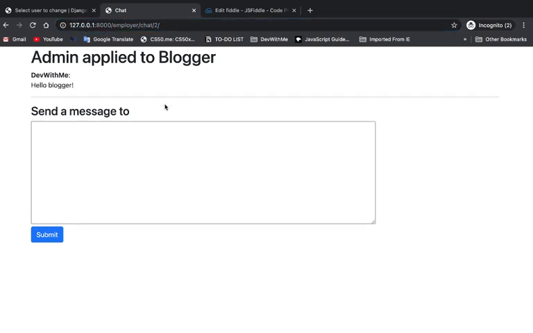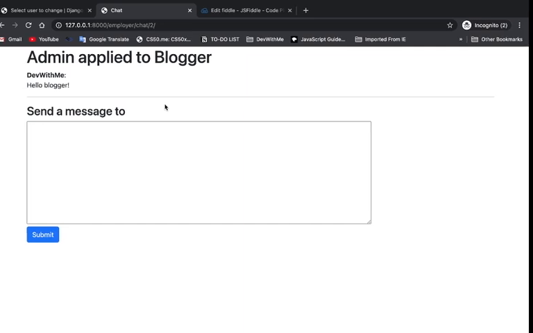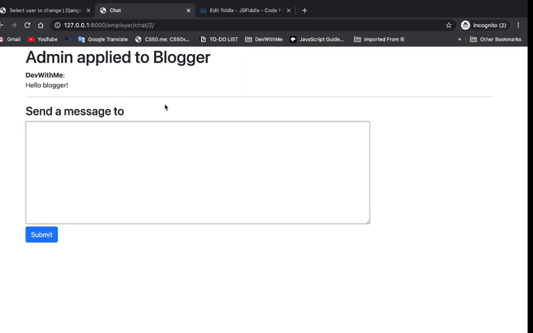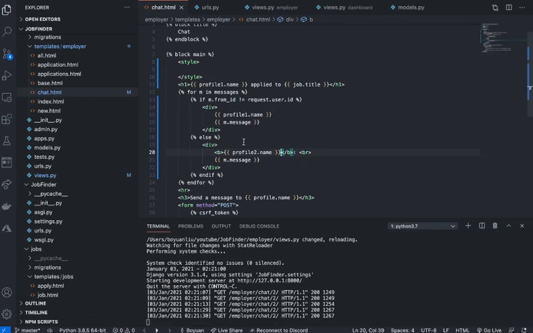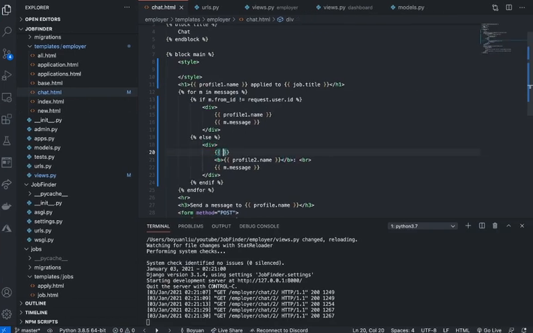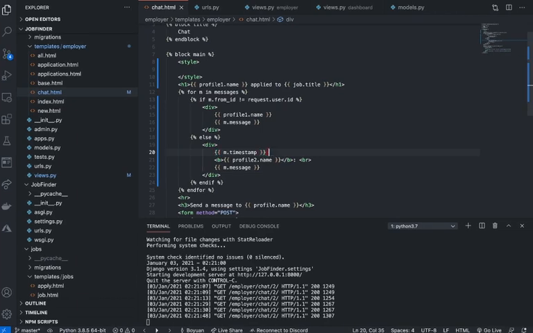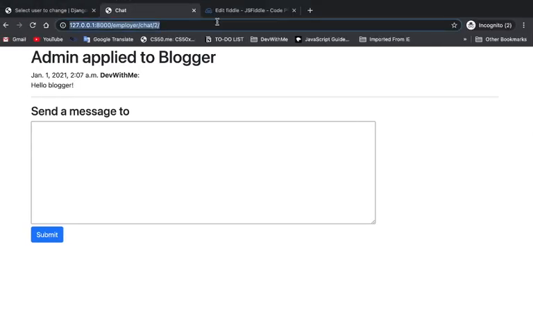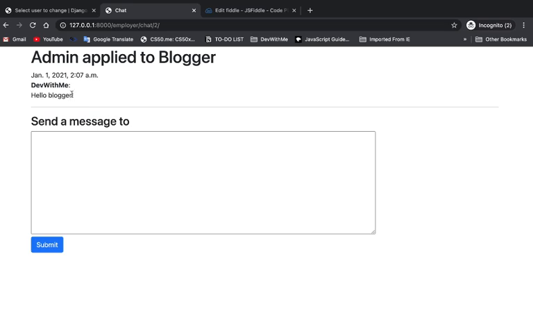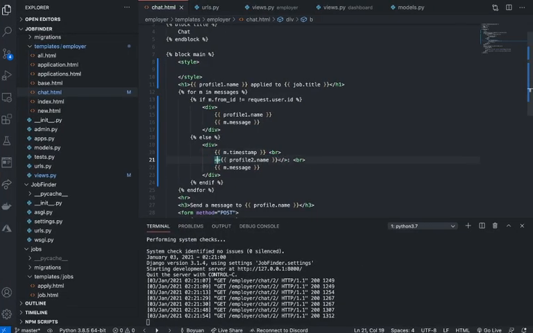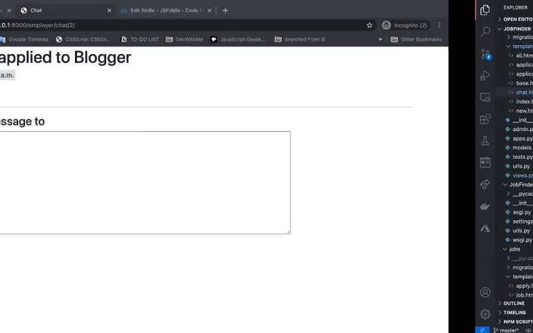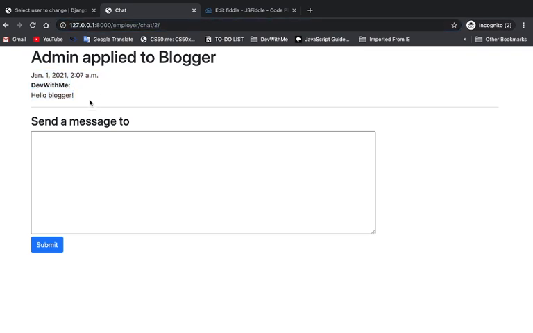There's me. I can also add the timestamp right before it. Let's say both should be good enough. So this is the format.